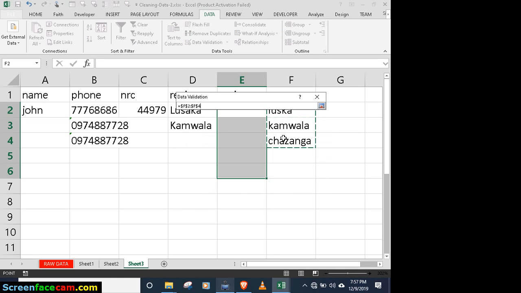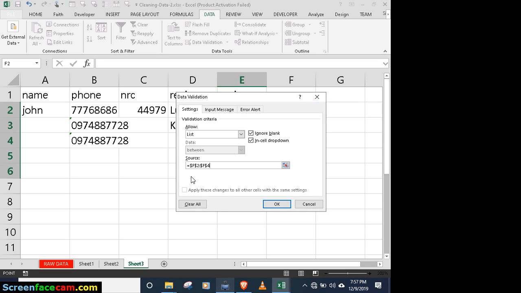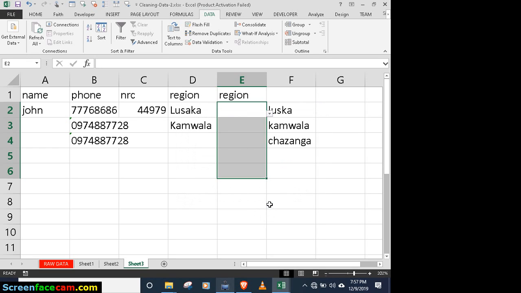Have you seen that? So I'm picking from a cell, an already existing list. So if I pick up that, and I click on that, just pick the cell reference, then I can say OK. So I can come here, then pick my.